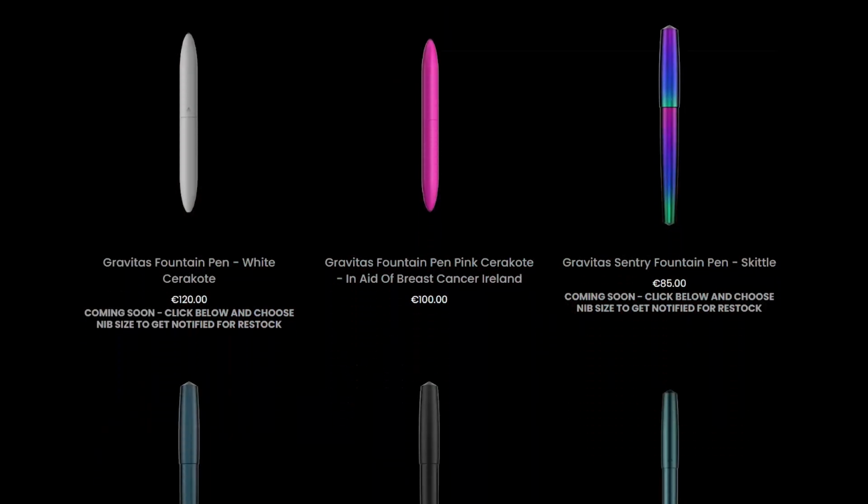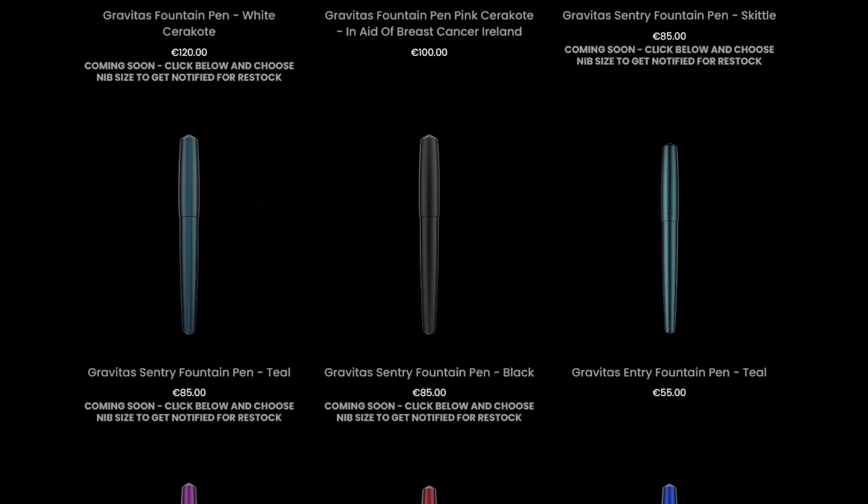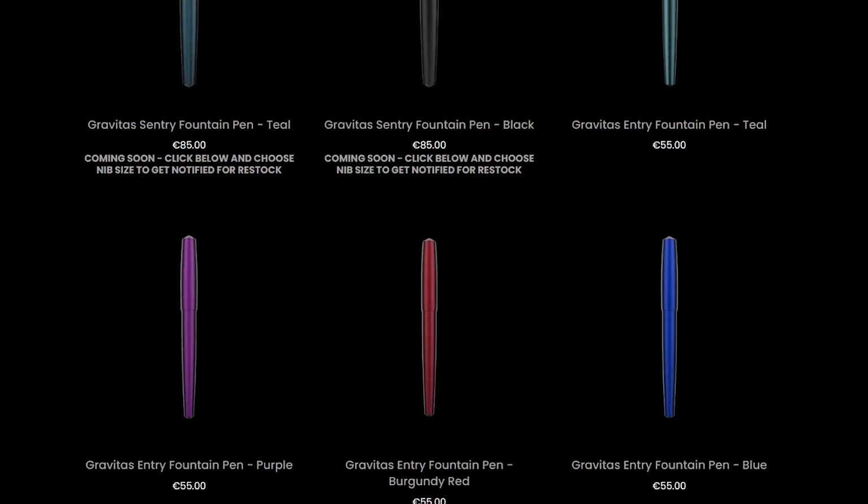Gravitas is a company based out of Dublin, Ireland, and was founded by a gentleman by the name of Ben Walsh. Ben has a background in furniture design and cabinet making. He started the business by making pens out of concrete, believe it or not. The pen business was growing with those initial designs, but Ben wanted to branch out and create pens from higher-end materials which would last a lifetime, which led him to create several different models that you can check out on his site. I'll put a link to it in the notes below.